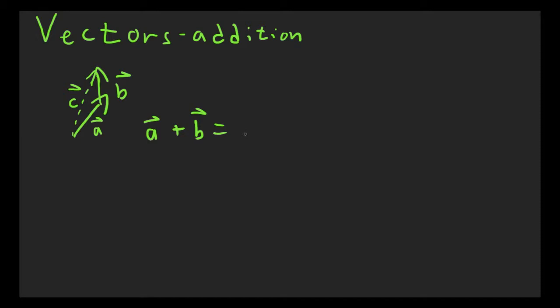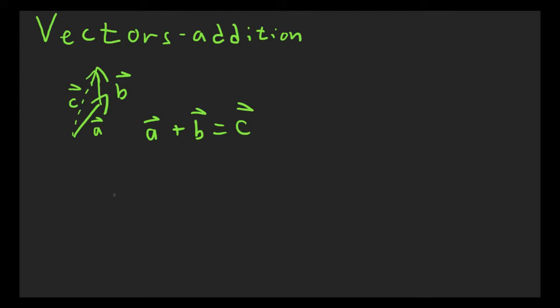So vector addition is essentially just going from the beginning of the path that you would have taken. So let's say we're walking along these vectors. We could go along A and then up to the end of B. That would be the same as traveling just along C. And that's vector addition essentially. So if we go like this, we can see that vector A plus vector B is equal to vector C.